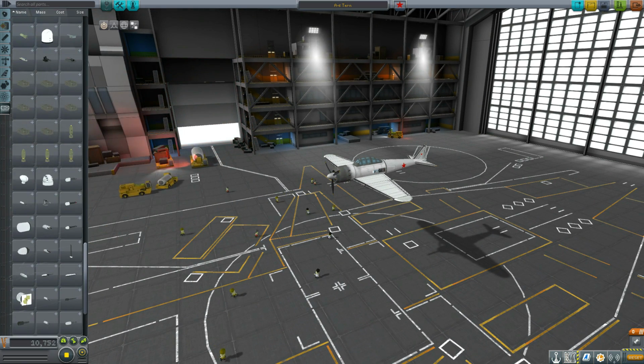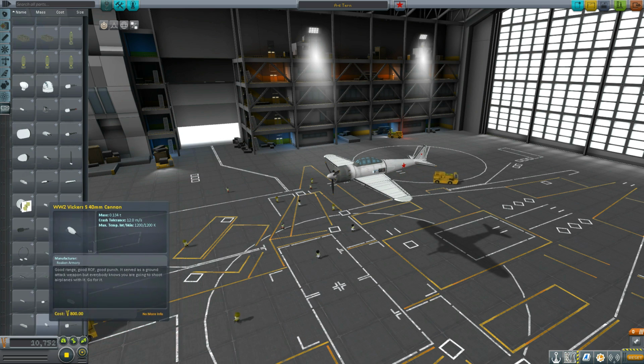The second part pack that we have is Aviator Arsenal. That adds all of the aircraft weaponry that you see us using.